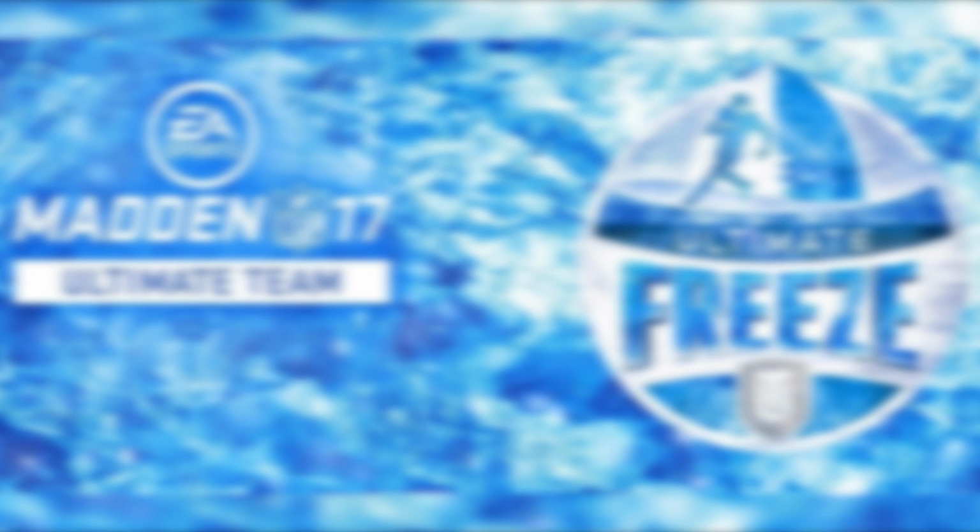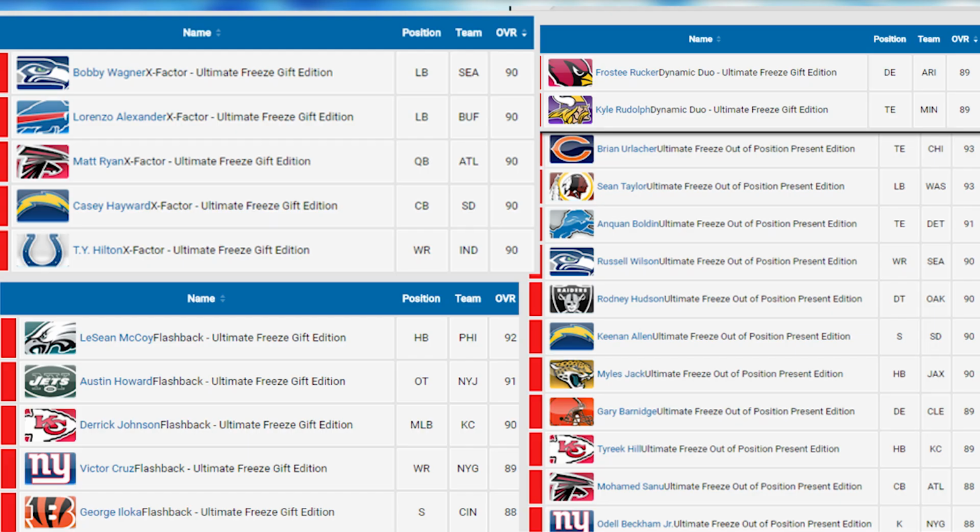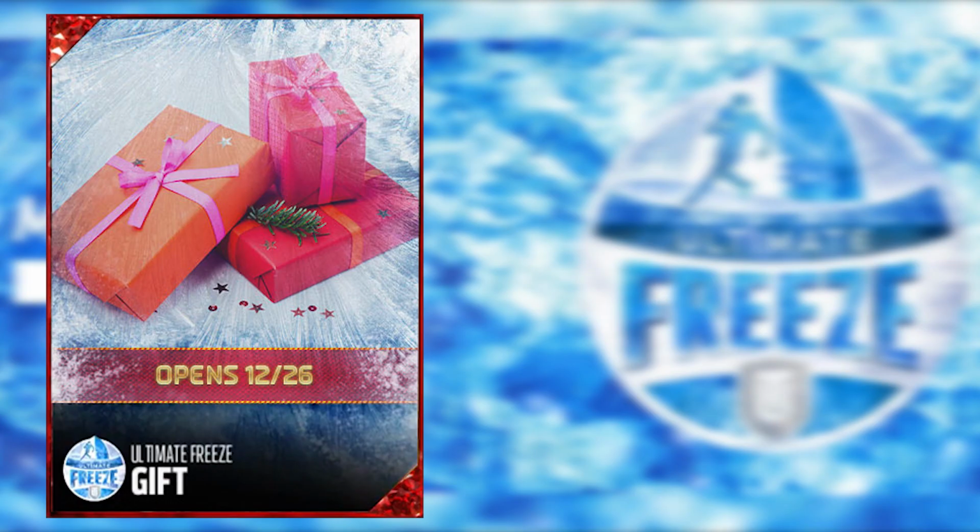So I'm going to go in order. Start on the 26th, and I think the last one opens on the 1st. I'm using the leaks that came out on Mutthead about Madden Mobile gifts. It showed a list of a bunch of players. I use that with how the gifts look to find out what I think is in them. So the first one here opens the 26th.